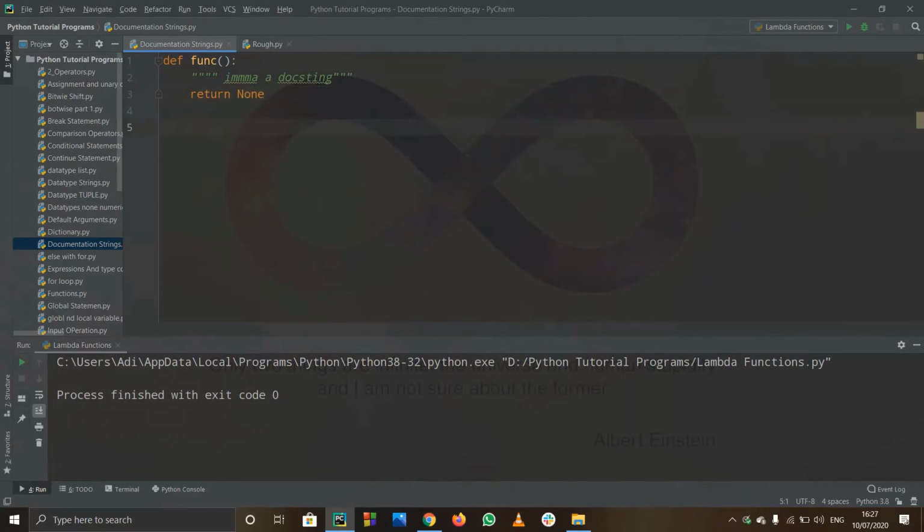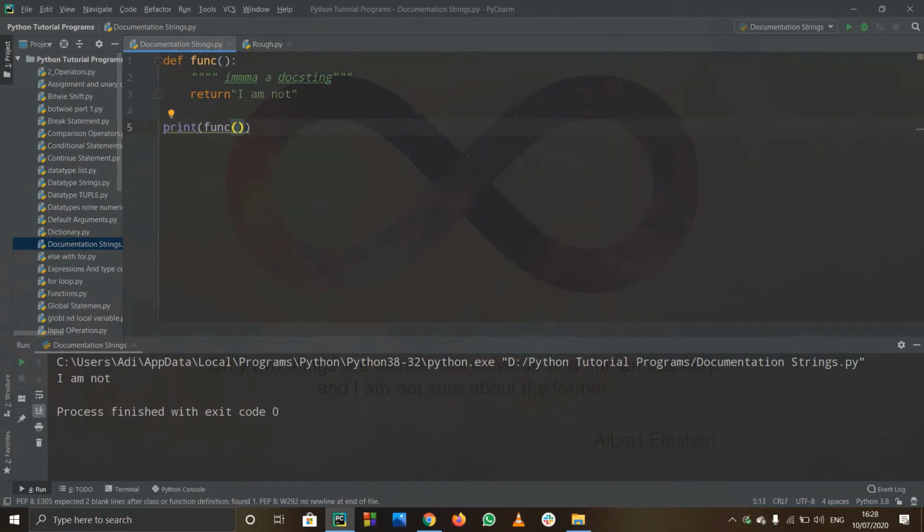First of all, let us run this function, or rather call this function func. Obviously it will not do anything. Actually, I'll write something over here. Return, I'll say I am not. Because the docstring said I am a docstring, it will say I am not a docstring. So I'll have to print this function now. Okay, now it will print out I am not, whatever the function was supposed to do.